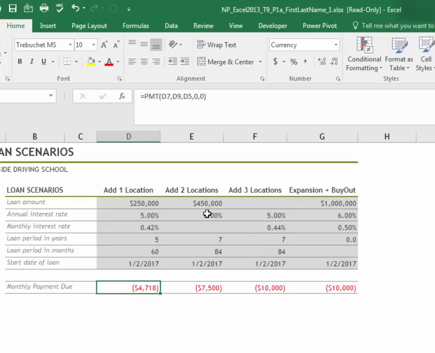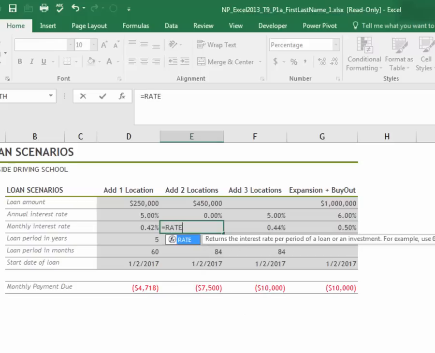Now we'll move on to instruction 2, which in cell E7, they want to calculate the monthly interest rate. So I think the assumption here is I want to get this loan amount for this period, and I can afford that payment. So what would the interest rate need to be to make that happen? So we have a function for that called rate, and it wants some of the same parameters, which is how many periods are we looking at. So in this case it's 84, it's 7 times 12.